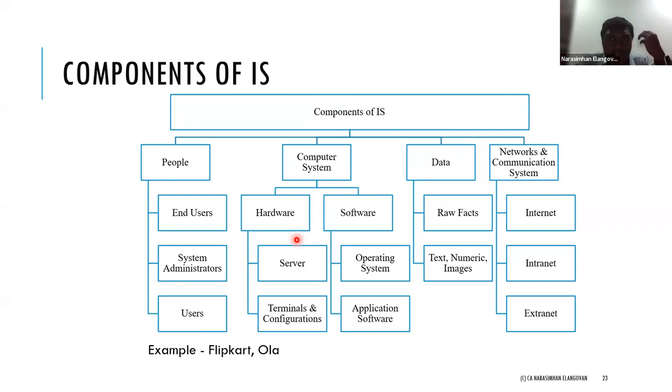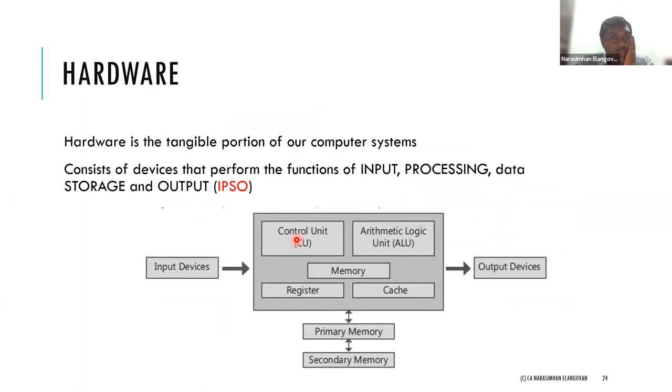Internet, we are all aware, interconnection of networks of computers. Intranet, connection within an organization or a restricted premises, is an intranet. A simple example, the local LAN in your office is an intranet. So from D drive of a system to the E drive, or from another system you are able to access, that's an intranet. If you're working from home, you are accessing your main server, then that is an extranet, thanks to the technology called a virtual private network. VPN, we'll touch upon it a few minutes from now, right?